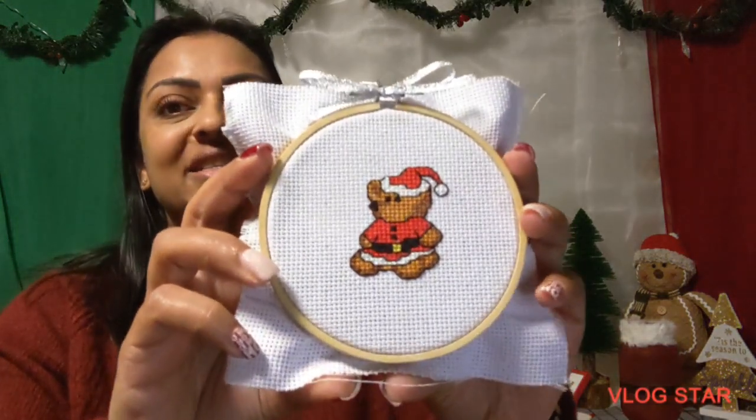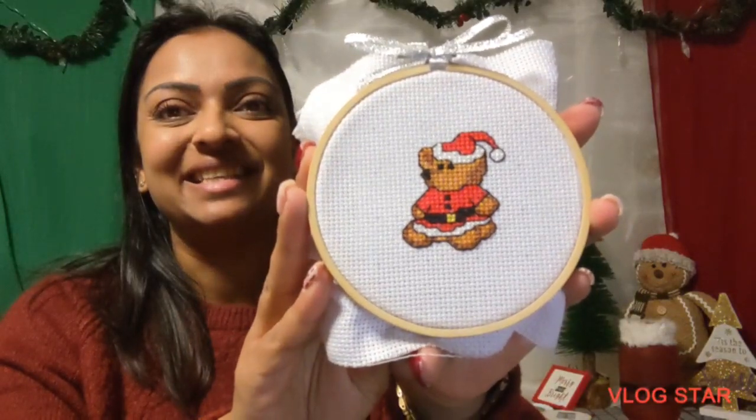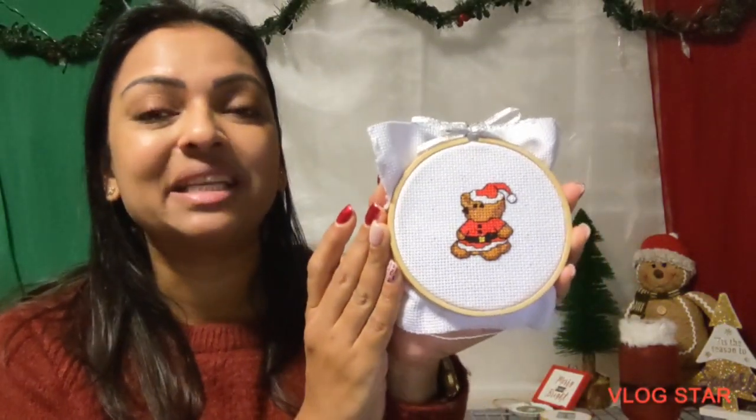And boy, oh boy, was it a long final day 24 clue for my cross-stitch advent. It's done. It's not finished in the sense that I haven't finished it with all the finishings, but I have finished stitching it. It took a long time because I'm not a backstitcher, but I probably sped the video up quite a bit, because it took me 20 minutes to stitch all of this. But there it is. It's done. Completed.